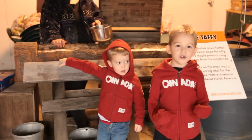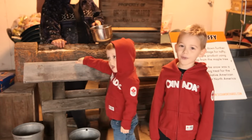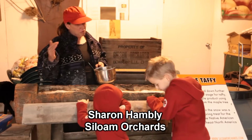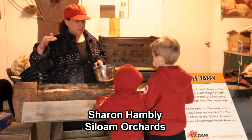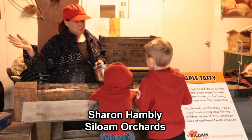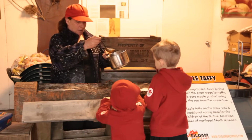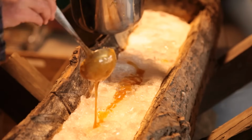Now we're going to learn how to make maple taffy. Sharon's going to show us. Okay, so you saw how the maple syrup was made. We just boiled the sap and boiled off the water and left the sugar behind. So we went from about 1% to 6% sugar to 67%. This is boiled probably even twice as long, so we get a thick, thick syrup. And it turns into maple taffy.